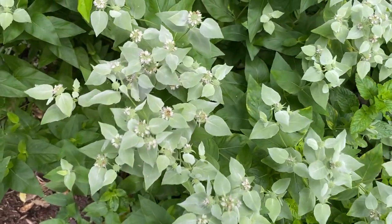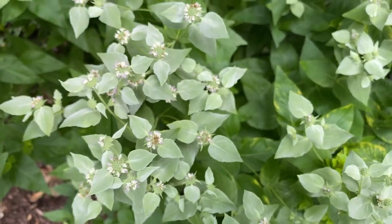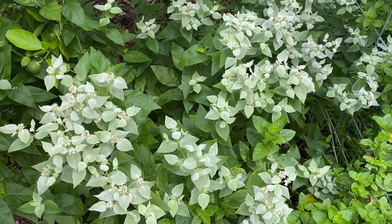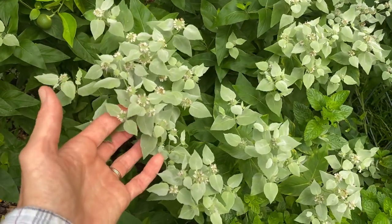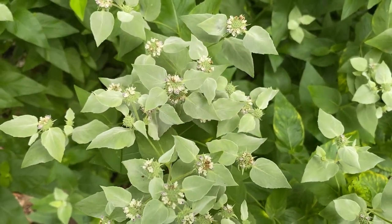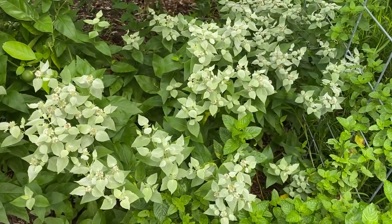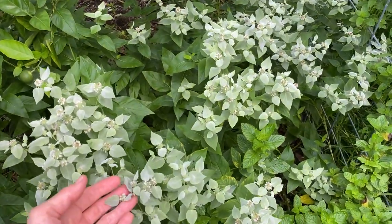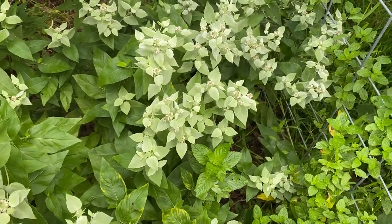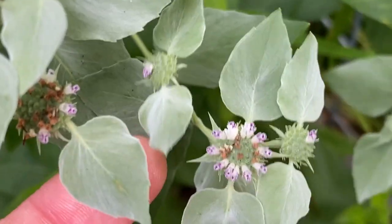I also want to show y'all this mountain mint while I'm back here, behind the orange tree. It's flowering — isn't that adorable? I propagated this from a cutting from a mountain mint I bought from East Hill Edibles at Palafox Market. I love how gray-green the leaves are. When they flower, they're just tiny little delicate flowers, but just lovely. They do smell like mint, and they have manners — they won't take over. I love the color combination of the dark green below and the gray at the top.